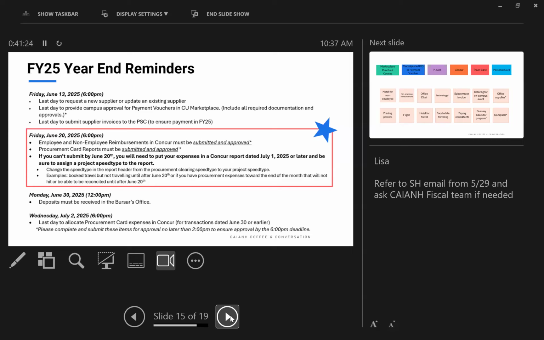So we just have to create the report, because I've got a trip at the beginning of July. I already have a flight booked, so just create a report already, but not submit it until after, and assign it to the right speed type. And yours, the date will already be right, because it'll be after July 1. Right, I forgot about all those people going to that conference.